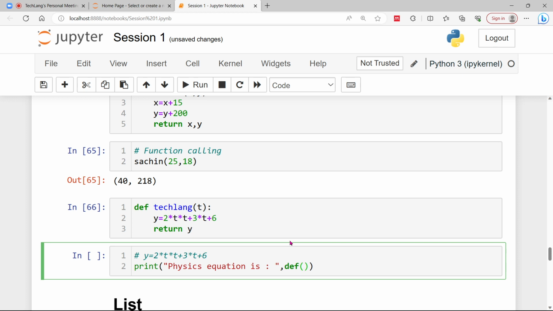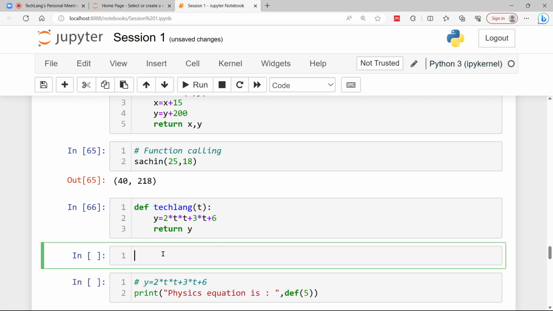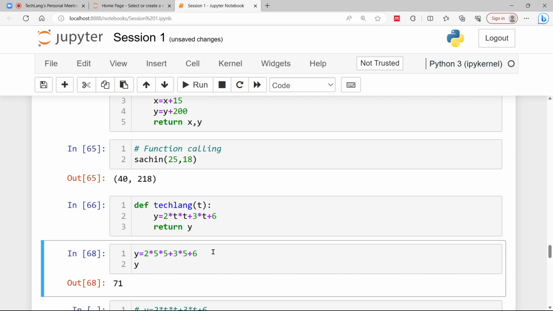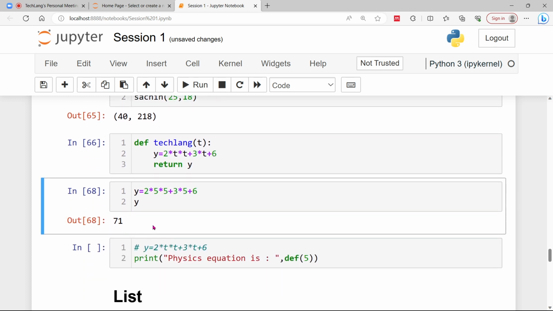So t is, let's say, 5 here. On the basis of 5, this will be calculated. Let me give 5 here, and let me run this one. If you run this, you can see 71 will be the value for y.